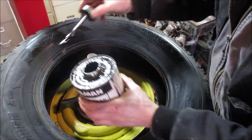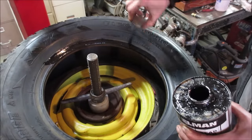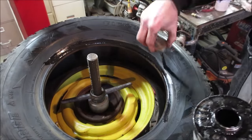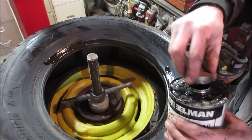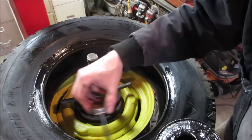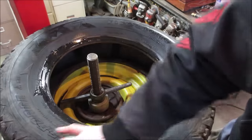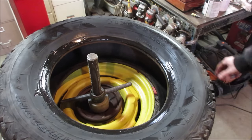This is glue. Strong stuff. I don't think it really matters if you put it on the rim or the tire. It just kind of fills in all the little voids, especially on old crappy stuff. I'm going to keep an eye out for some heavy snow tires, but for now, we'll just get this one back on there. It's all dry right now. You can see the cracking in the sidewalls. All right, let's get her mounted.